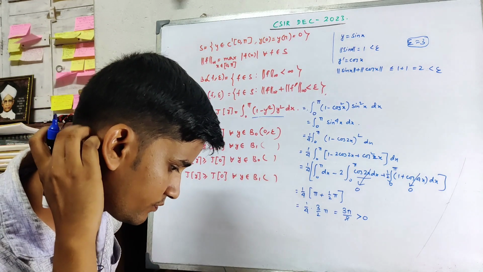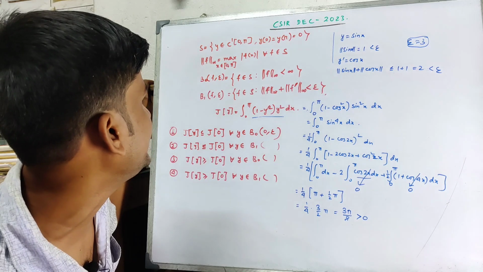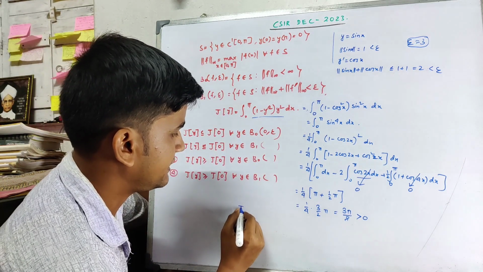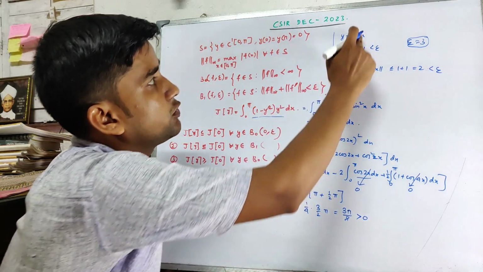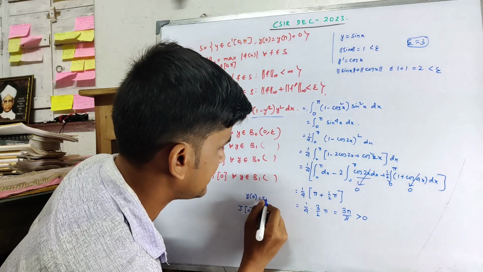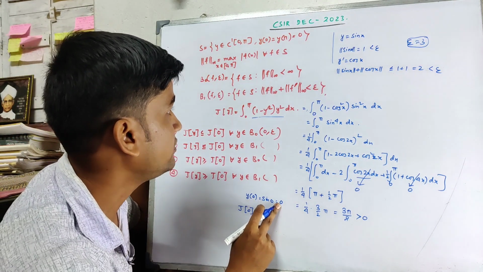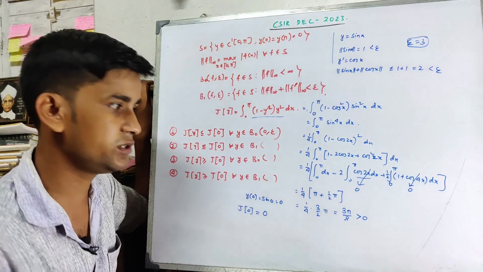Okay, now the value of J(0). What is the value of J(0)? If we put here the value J of y, we get J of 0, this is equal to x equal to 0. Now x equal to 0 means y of 0, and y of 0 means sine of 0, this is equal to 0. That is, at x equal to 0 the value is 0, this complete integration goes to 0, that means J(0) equals 0.